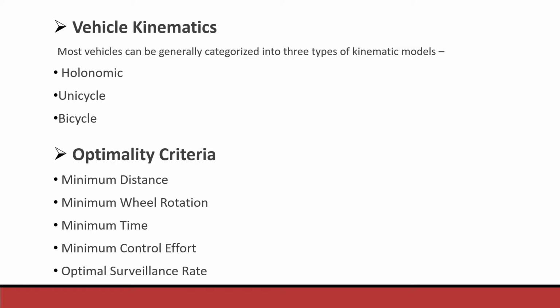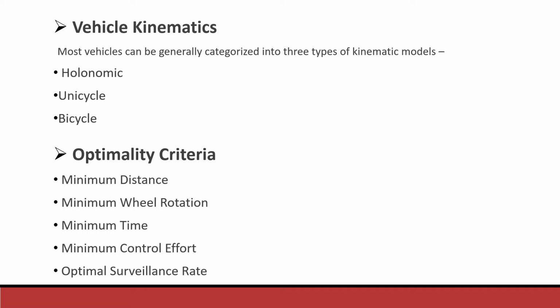There are many types of vehicles that must operate in cluttered environments, such as ground vehicles, UAVs, surface vessels, and underwater vehicles. Most vehicles can be generally categorized into three types of kinematic models: holonomic, unicycle, and bicycle, where the differences are categorized by different kinematic constraints. The term dynamic is used to describe models based on the resolution of physical forces, while kinematics describe models based on more abstract control inputs.